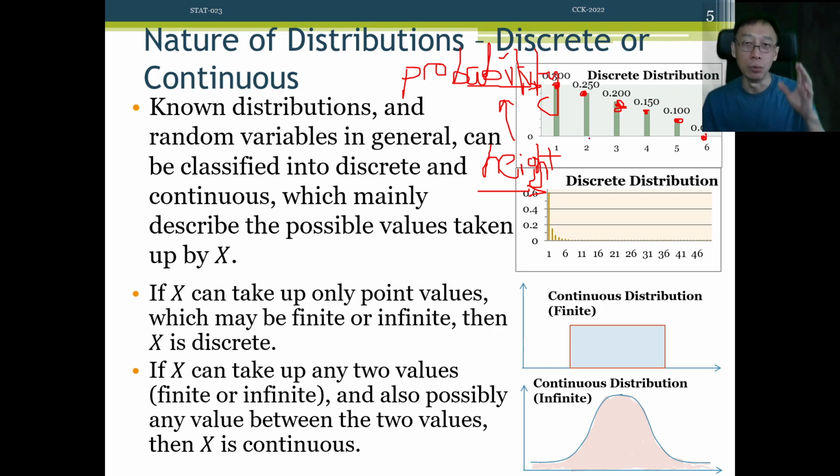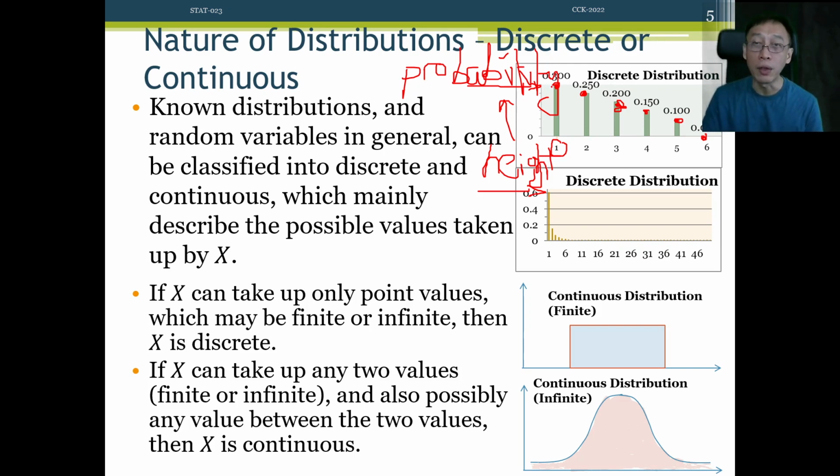So we often draw a bar to make it visible, but you should understand that only the height makes sense as the information that is conveyed. The bar itself, and more importantly, the misleading part is often how fat or how skinny the bars are, as if the width of the bars conveys some sort of meaning when actually it has no meaning whatsoever. All right, because the value x takes up a point value. It is not a range value. And even if we say small values of dice, we have already grouped the 1, 2, and 3 into one point called small. So no matter how you call it, whether it is a number 1 or a qualitative label like small or a label like red, it is a point value.